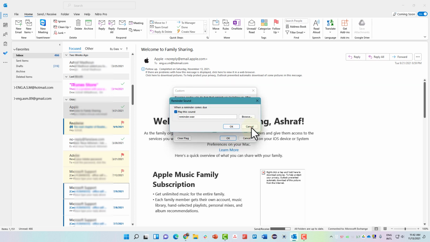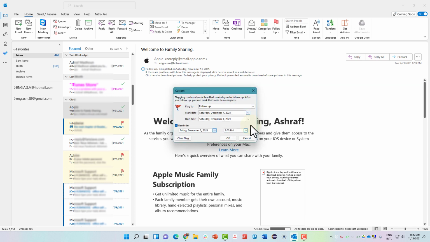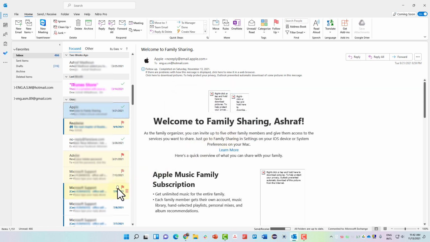And this will be the sound that will play when this reminder time comes. Simply click OK, and it will be a flagged item with a ringing bell beside it to indicate that you will get a reminder when the deadline comes or a day before the deadline. Again, it's a very nice feature to remind you of the most important tasks that you need to do.